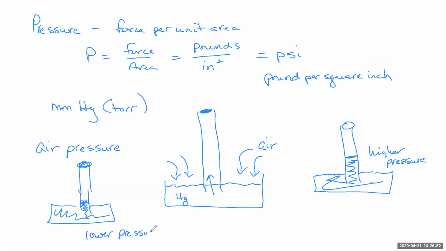Historically, in this very simplistic view of a barometer, they would measure the height to which the mercury rose, and they would measure in millimeters. And so the unit became millimeters of mercury. The person who developed the barometer is Torricelli, and his name is honored by using the unit of a torr. So 1 millimeter of mercury is sometimes referred to as a torr. More commonly, they're going to measure air pressure in atmospheres. There are so many different units of pressure that you could have.